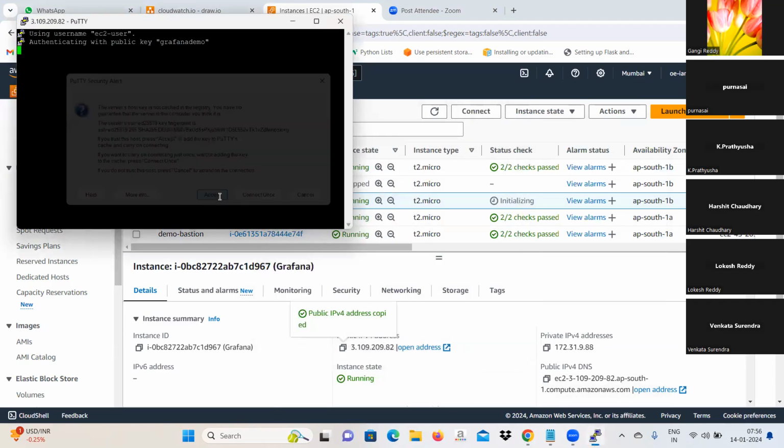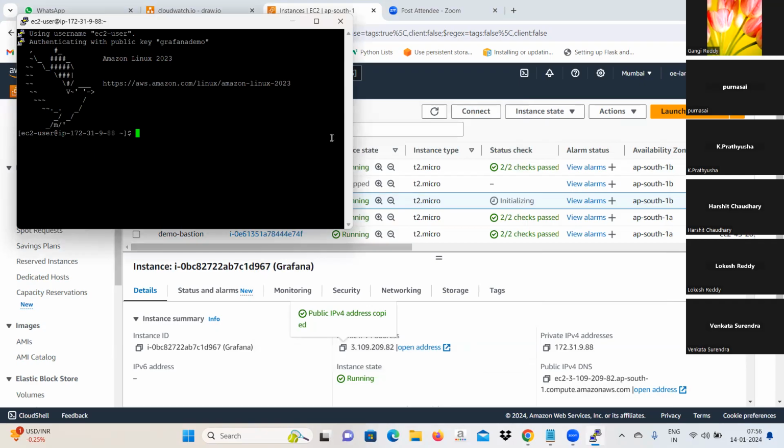This is one more tool, for connecting to the cluster. Other than Git Bash, this is one more tool you can use to connect to the EC2 machines. Similar to Git Bash. Yeah, exactly, another tool. This is called Putty. In olden days, this was very popular. Okay, sir.